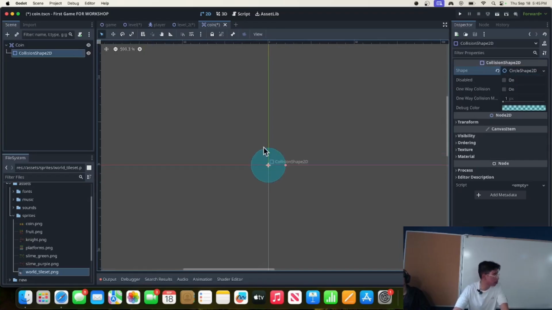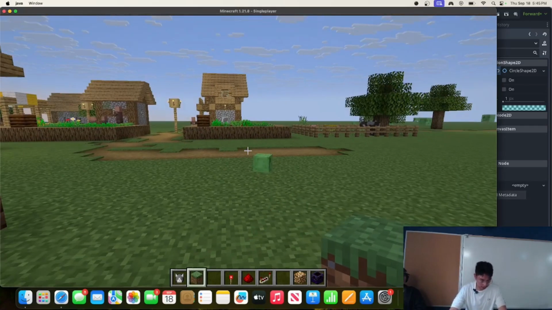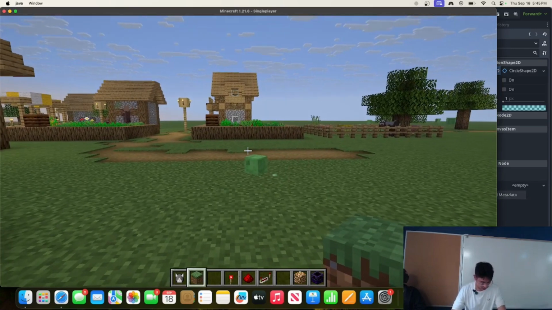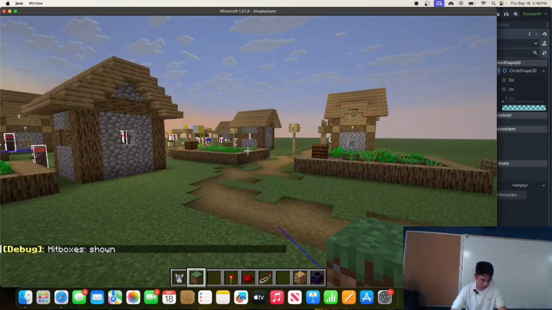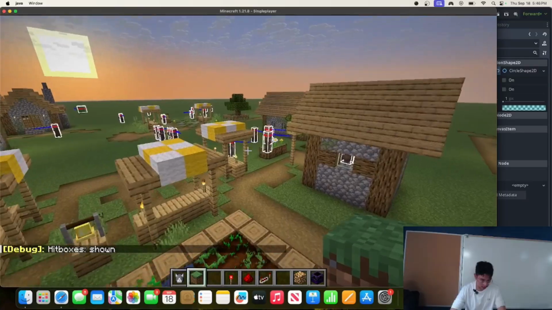This circle becomes something that you can just walk right through. And the idea here is when you walk through this circle, we can trigger other things to happen in response to you walking through that circle. Even in Minecraft, hold up, how do I do this? F3B. Okay, so different entities here have hitboxes, right?